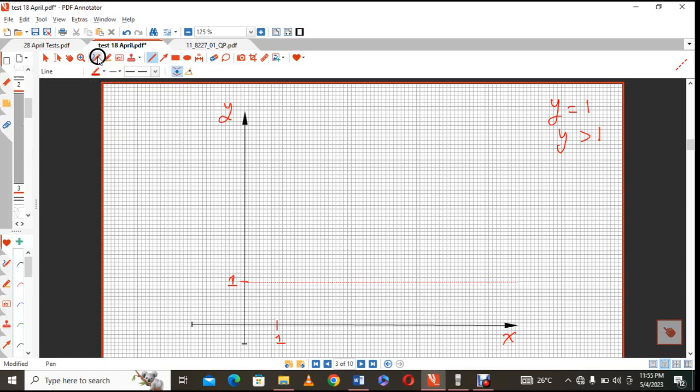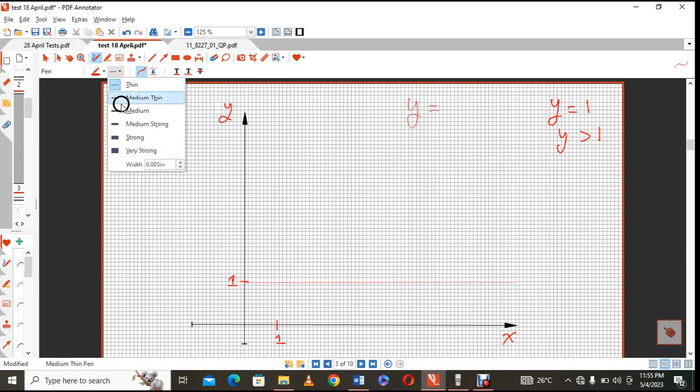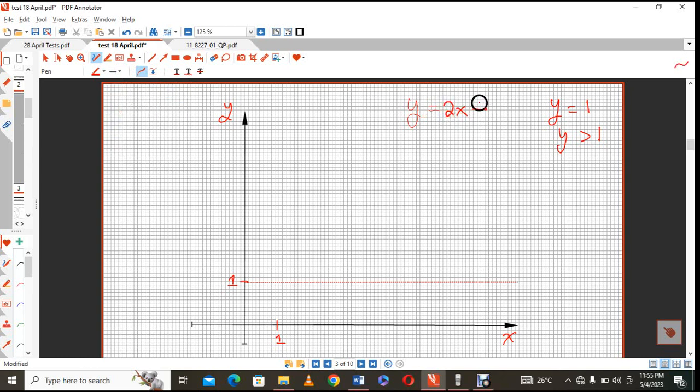The other one that we are supposed to draw is y equals 2x plus 2. Right, you can have the intercepts. If y equals 0, what is going to be the value of x? Well, x will equal -1. So if you look for the coordinate of -1, 0, that is a point that is going to be, let's suppose, somewhere here. Let's say I have my negative somewhere here. So that will be the point somewhere there.